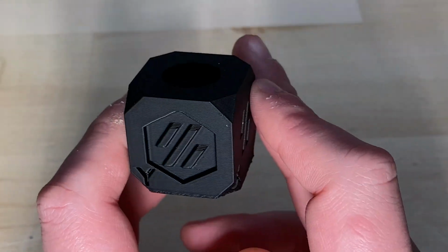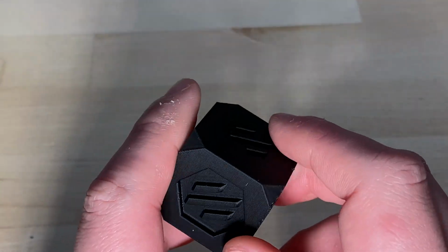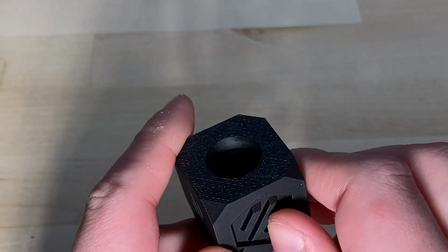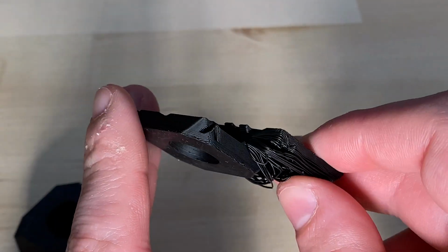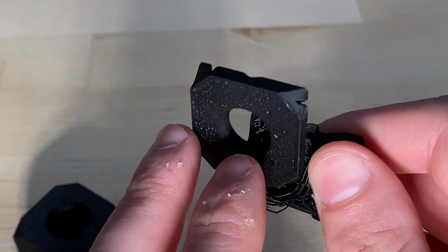So I know I said I was going to be back after the first print finishes, but this is actually a few days and like 10 or so test cubes later. And the reason for that is I just had too many layer shifting issues like this. And yeah, I also switched to the smooth side from the textured side.